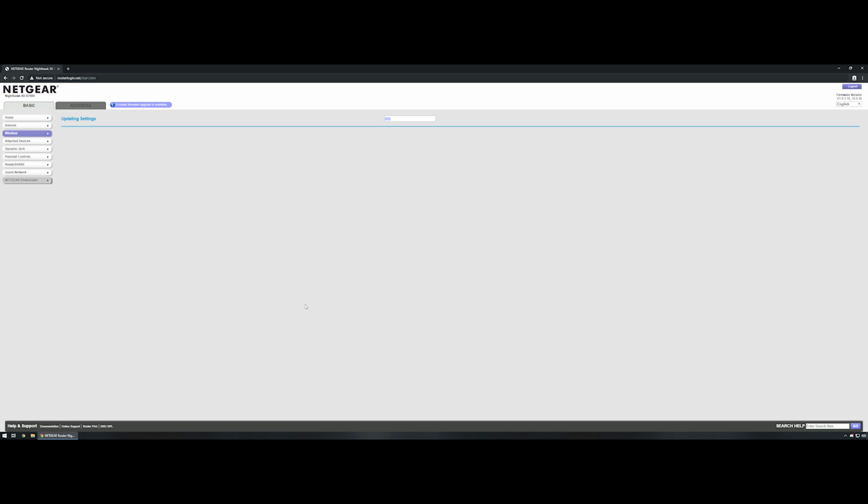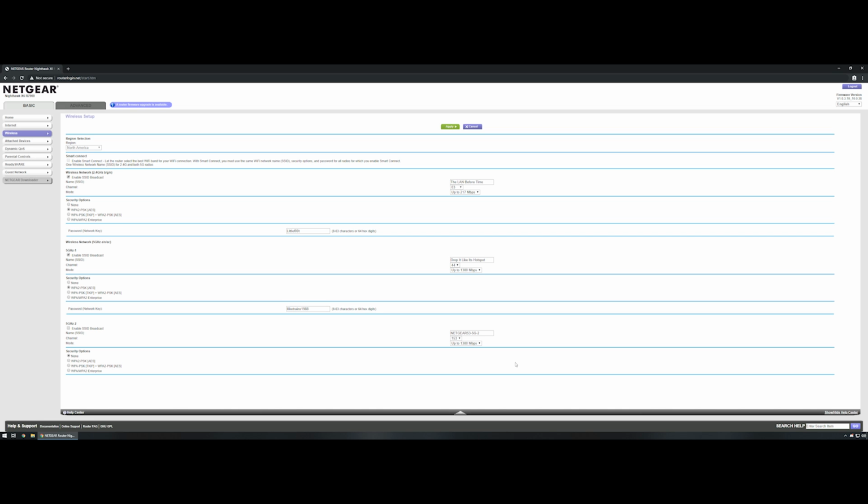You probably won't get those if this is a new router or you're setting it up for the first time. It's most likely going to go to this screen where it's just going to say updating settings. Your router may take a moment to reboot and it may take a couple minutes for this new network to show up on a Wi-Fi list. Once the settings have applied, it's going to automatically revert back to the same wireless setup page that you were just on, and it's going to show you that it's confirmed that we have successfully changed the name of the Wi-Fi and we've also successfully changed the password of this Wi-Fi network as well.